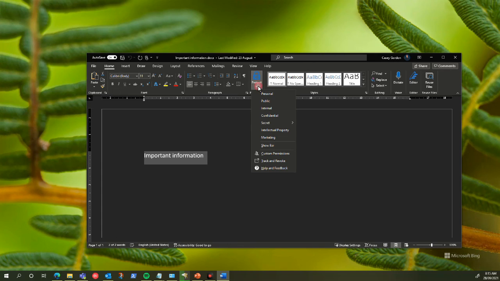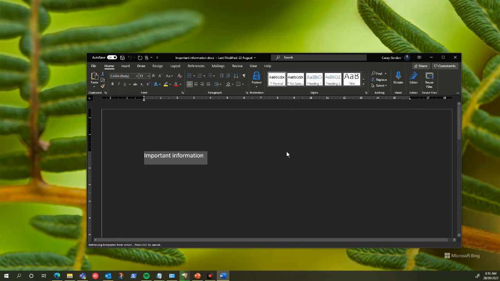They're able to go to protect, and you can specify what these labels are and what they actually mean. So you can specify to add a watermark on the document, add a footer or a header in there, and also encrypt the document. So say, for example, with this one, we want to label it as confidential. We know that's going to add encryption to the document, and only people within, in this instance, Cloud Made Simple, will be able to open the document.